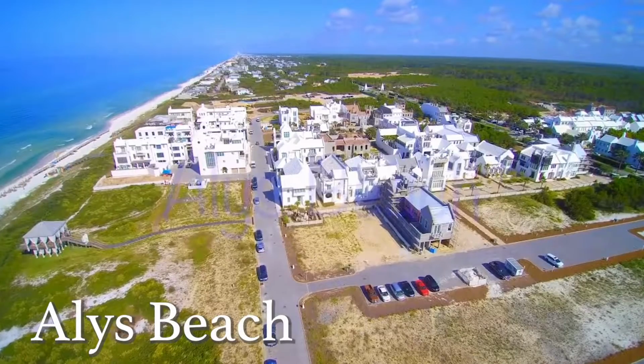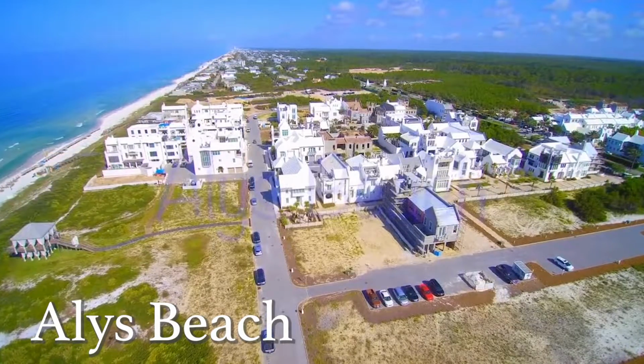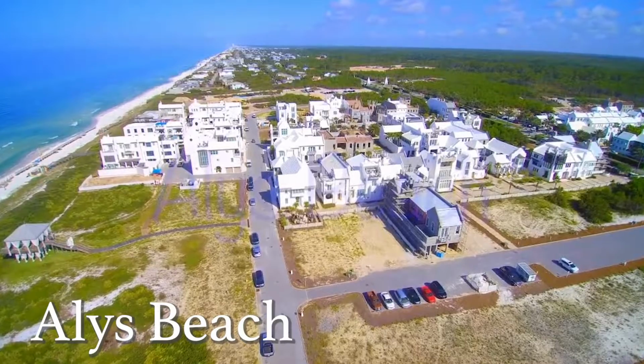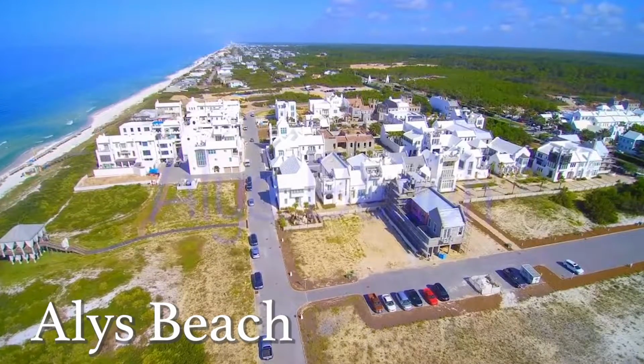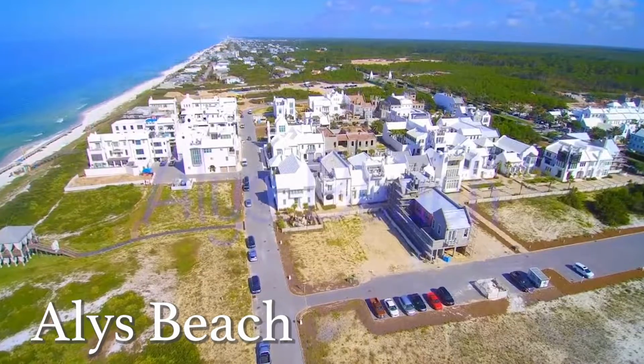And then next we go into Alys Beach. Now this is kind of a treat because it just kind of jumps out of nowhere. There's really nothing like this community. The architecture actually reminds me of going out to the Mediterranean and going out to those old Greek villages. It has all those white architecture, but it also encompasses kind of that American luxury look to it. It's hard to describe, but it's definitely worth checking out when going out here.